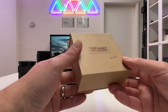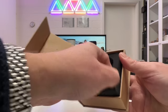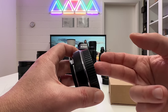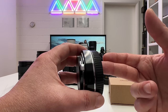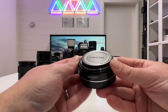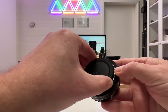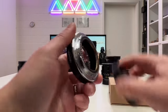Let's open the box and have a first look. The box is nice and inside you find the adapter in protective material — nothing else in the box. You can purchase a USB dock separately to keep the firmware up to date, for example if TechArt implements autofocus speed improvements or enhances compatibility with future Nikon Z cameras. The build quality feels very high — full metal construction, very solid in hand.